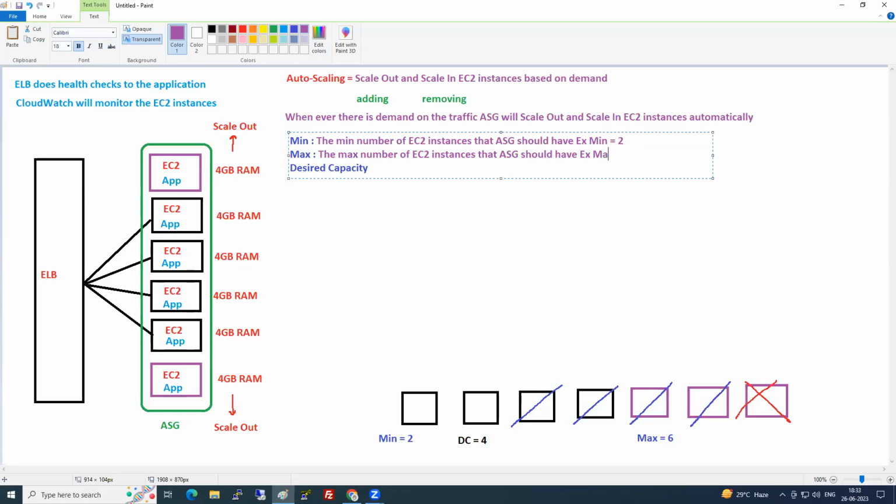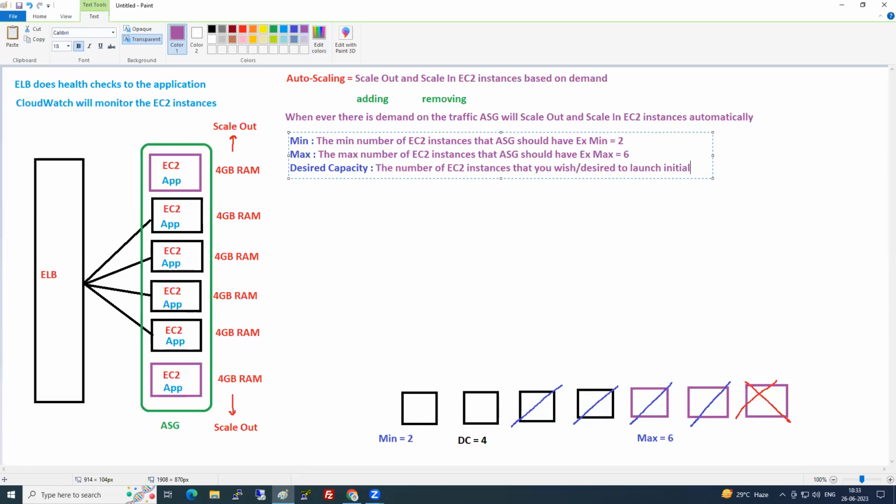Example, maximum I put 6. What is desired capacity? The number of EC2 instances that you wish or desire to launch initially. That is called desired capacity. Is it clear? Minimum, maximum, desired capacity?